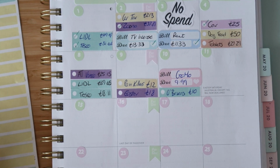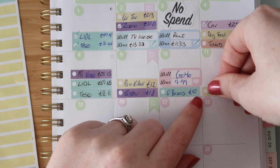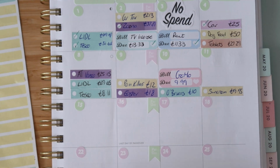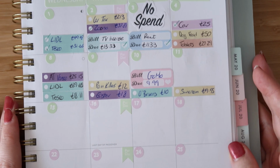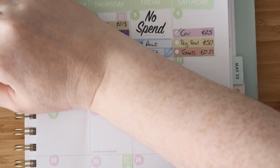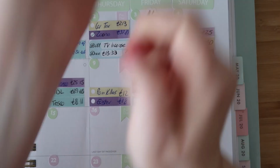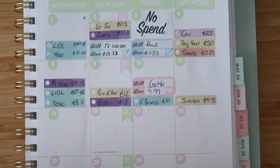And then the final thing we had came from our sinking funds, and I picked up a new thing of sun cream. Whilst we're not out very much, in the bits that we were out, I noticed that Ava's skin was burning, and my own skin, if I'm being honest, is burning. I am very, very fair. You can see, like, oh, don't mind that dirt. I'm like, as we always say, white as a milk bottle.